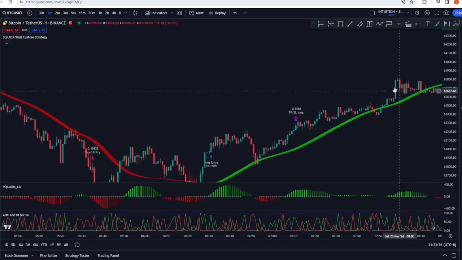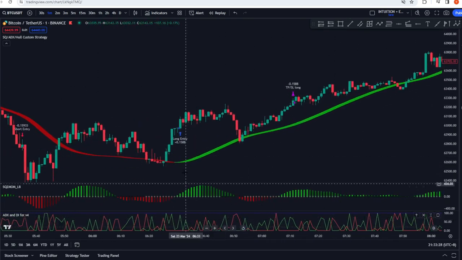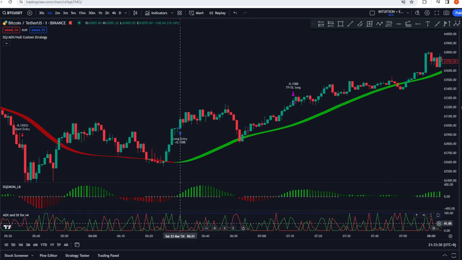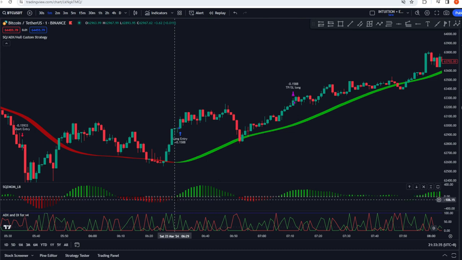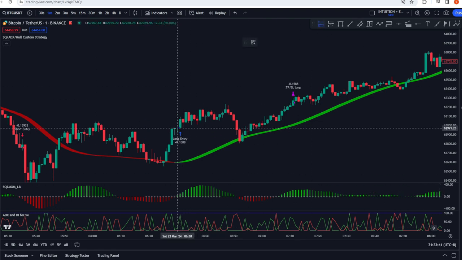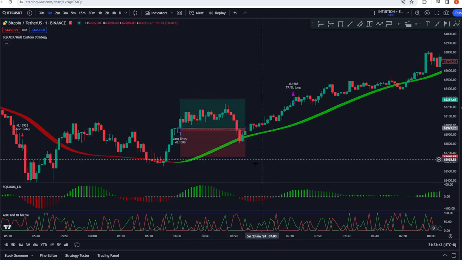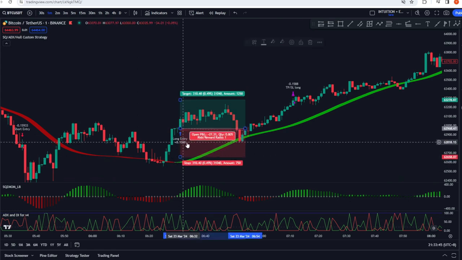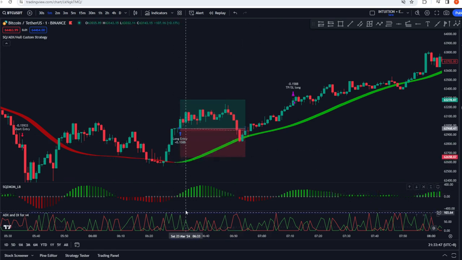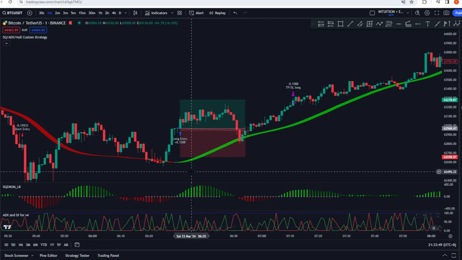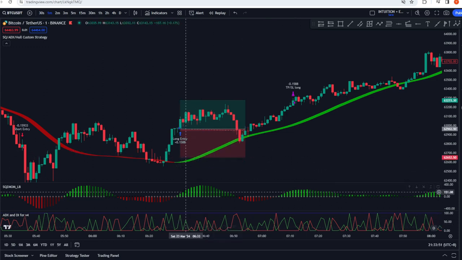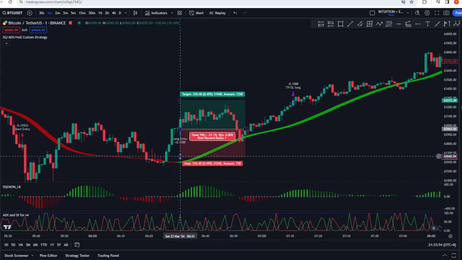So in order to take a long position, the ADXDI, the green line must be above the red line, which is valid here, and there must be a change from the red to green, and the green must be bright green in color. So here, as you guys can see, we'll enter immediately on this candle where all the conditions are fulfilled. There's a green candle on the squeeze momentum, the ADXDI green is above the red, and the house rate is green in color as well.